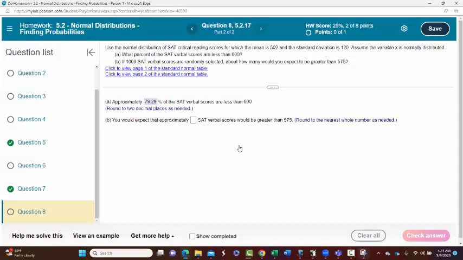Now, part B, they're tricking you here, unlike what I did in my example. I used the same part A and part B, but look what they're doing. Instead of using less than 600, they're using greater than 575. So what we have to do is redo the probability and then multiply that by 1,000. So they tricked us. In the notes, I didn't do it that way. I used the same probability that we got in part A. They got a little sneaky on us, but that's why I'm glad I did this problem, so now you can see it and it won't throw you off, especially if you were looking at the one in the notes. So now you'll be ready.